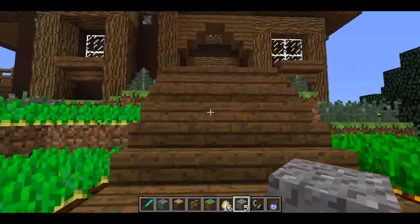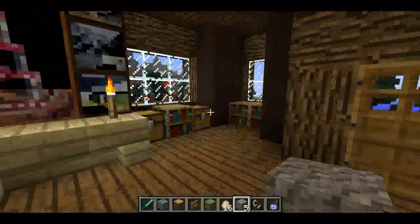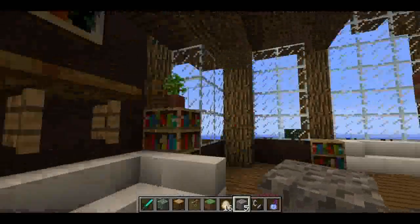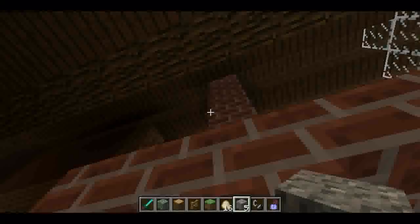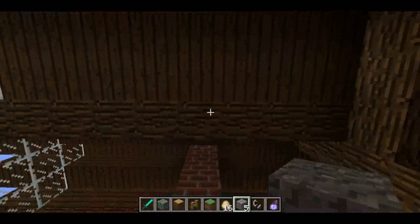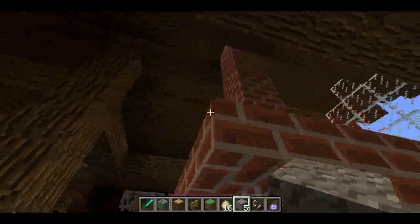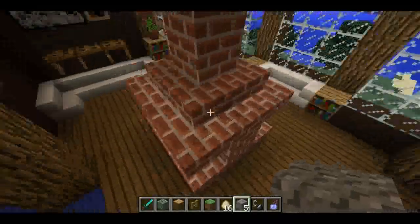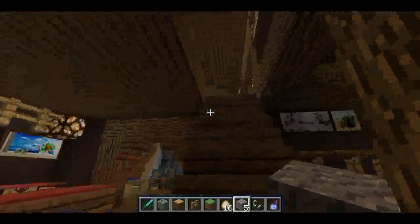I got the inside of the house decorated. It's not too fancy, but I figure a little small-time farmer shouldn't have the fanciest house ever, but it's still nice and neat in here. I turned the fire spread off for the fireplace because it was catching that beam right there on fire, and I don't know why. I think it's more than four blocks up, unless the rules for fire changed, but still, you wouldn't think that fire would go through that. It seems like something you ought to fix. If it's in a fireplace, it shouldn't go up that high, but whatever.